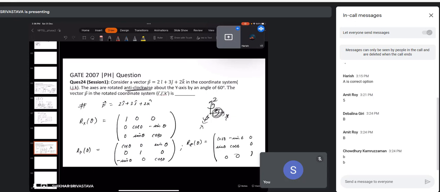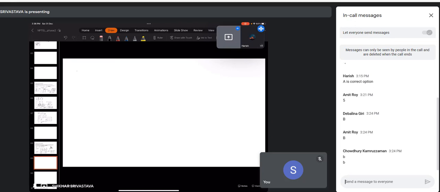Now in this question, they are saying the axes are rotated about the y-axis. So what they are telling is that you have a linear operation where this rotation matrix Ry acts on some vector p, and it gives another vector p dash, which represents this vector in the new coordinate system. This is the old coordinate system, and after getting rotated about the y-axis, what is the value of this p vector in the new coordinate system? So simple, you just apply this equation.